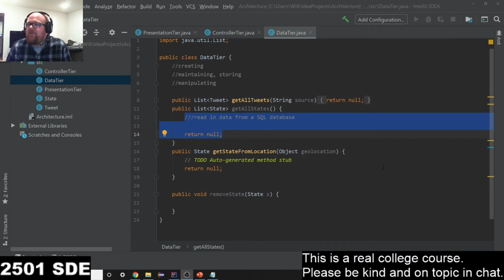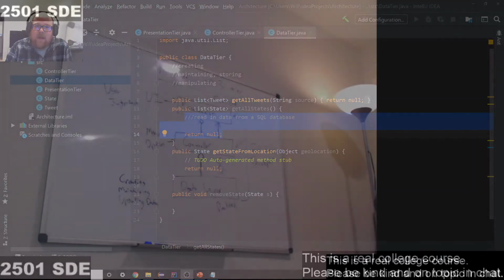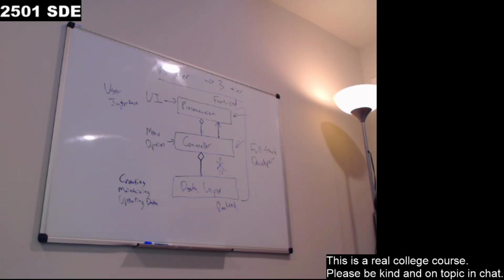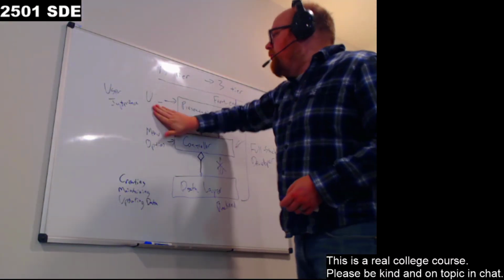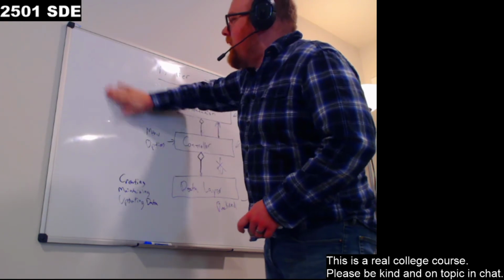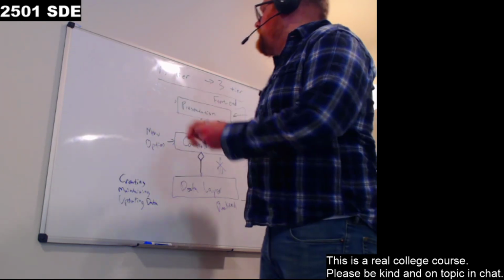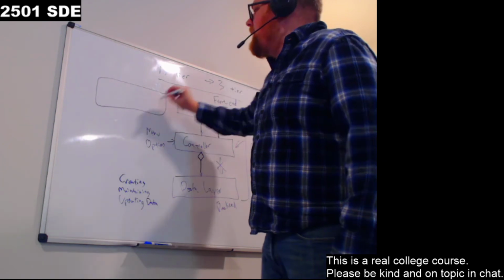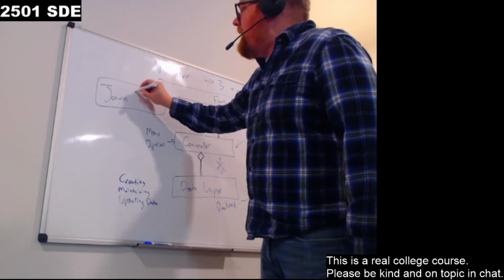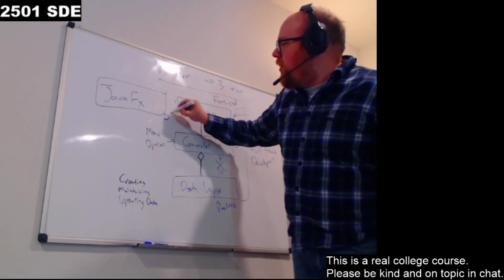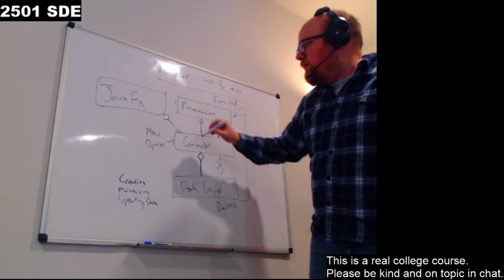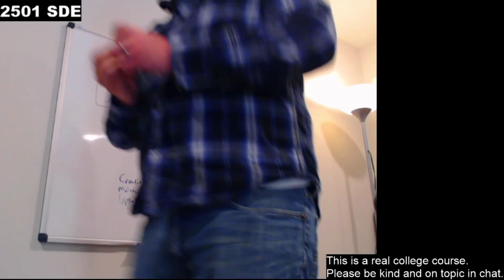I could make a JavaFX interface at the presentation layer. And in fact, I could do this in such a way that I don't change this layer. I could leave this layer completely alone. And what I could do is say, okay, let's make a second presentation layer, and this is my JavaFX. And this is a GUI app. And that GUI app is also going to have a controller.